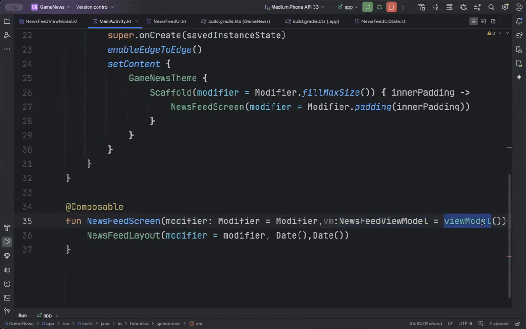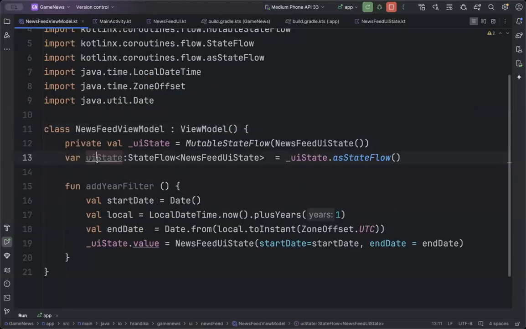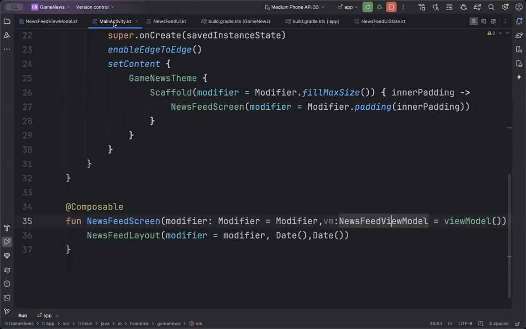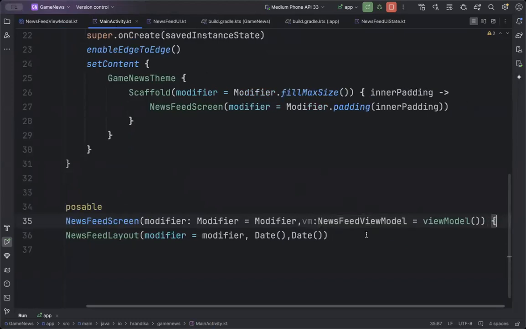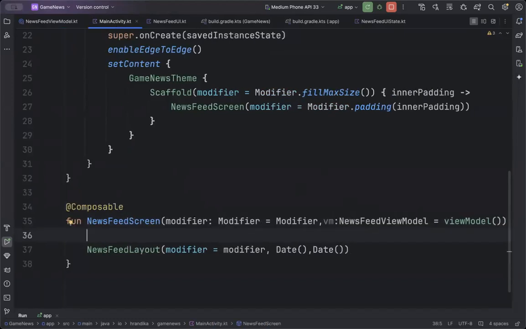Now, what we're going to do is we will interact with the UI state. So if you guys can remember, we have a UI state in here. We just created this instance of the view model. Now we will be interacting with that UI state.